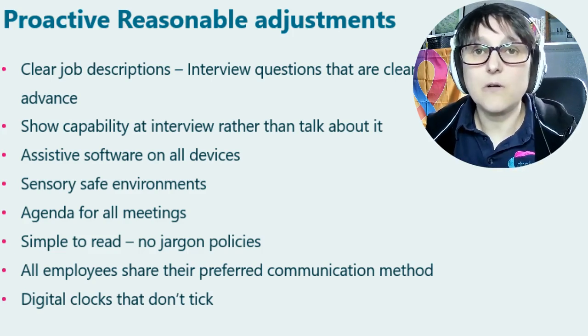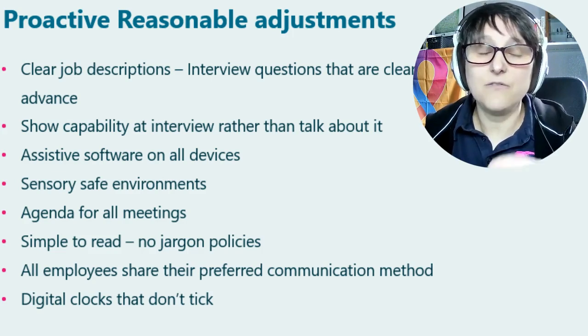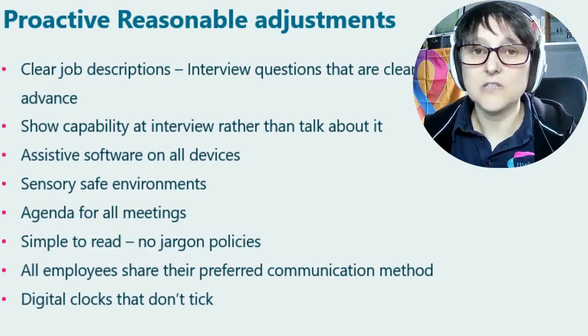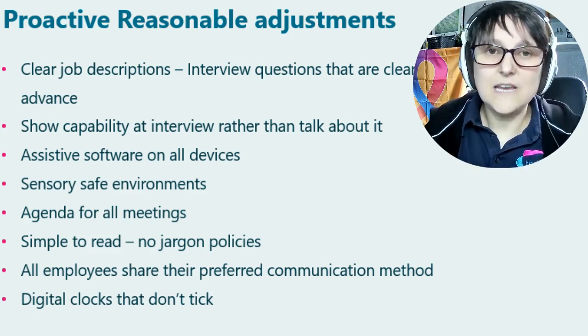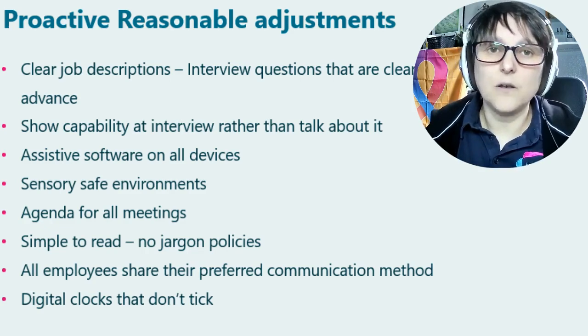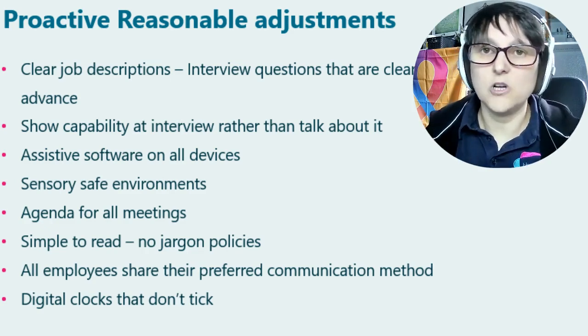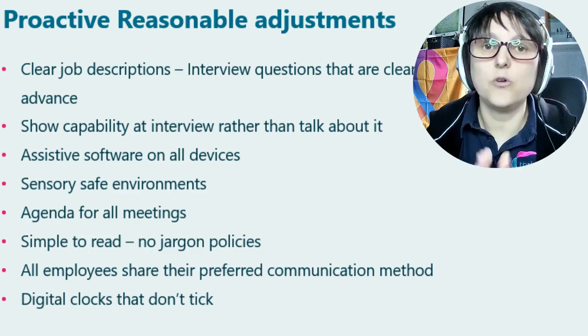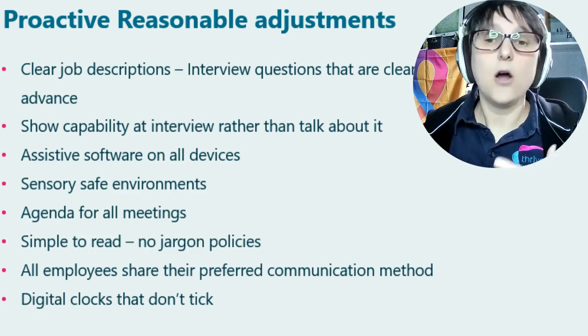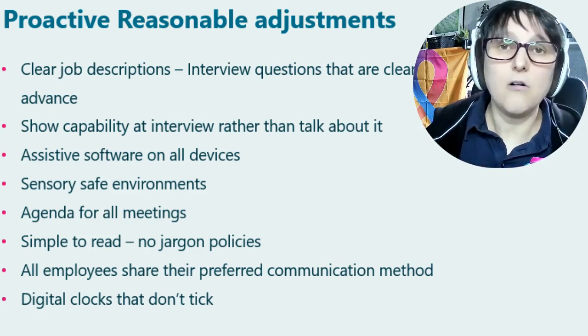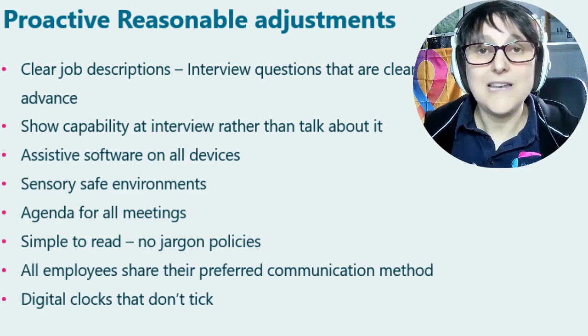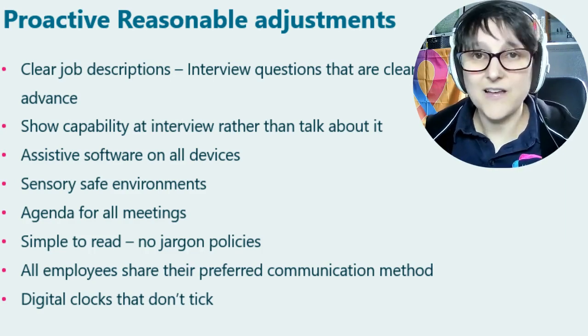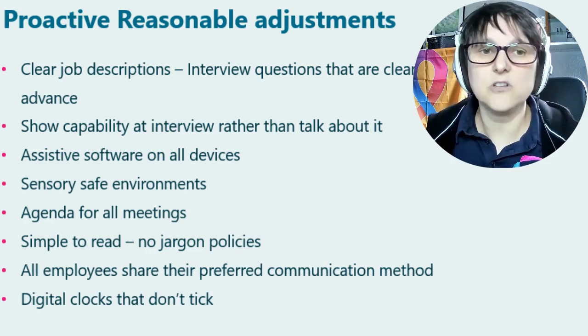It could just be, when I'm having a really bad day, I just need very clear instructions. Tell me, what do you need from me? When do you want it done by? I don't need loads of extra words. Just tell me what you need. Or maybe on my worst day, when I really can't face getting the bus to work, I need to be able to work from home. And if that's possible, that's a reasonable adjustment.